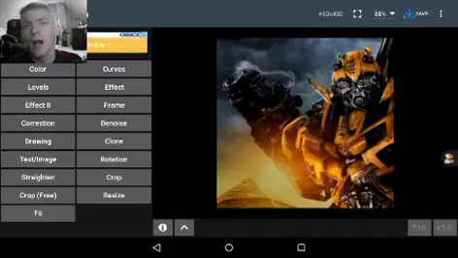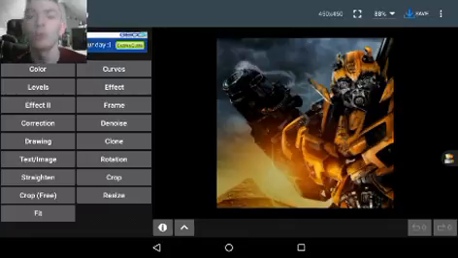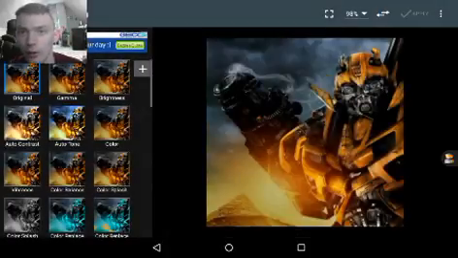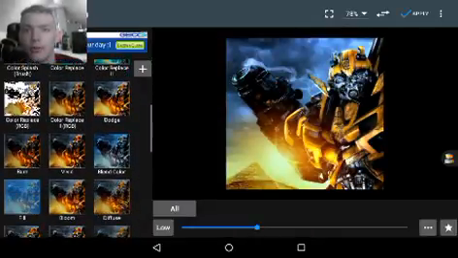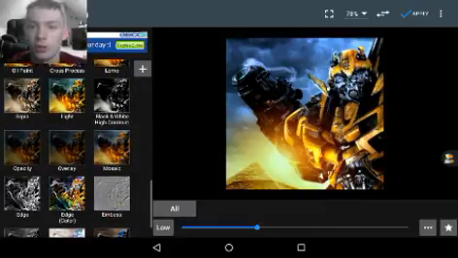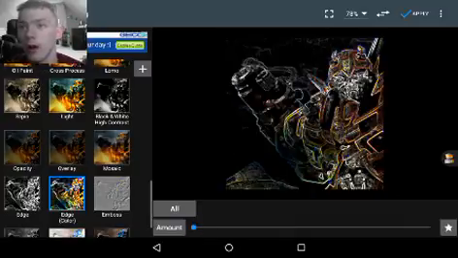Now, when you're using it, I recommend only using the crop free, because the crop normal is basically just the suckier version. The crop normal doesn't have as many features as the crop free, because it just decides to do a box program by numbers. But you can do a whole bunch of stuff with the effects. Like, if you go into Effect, you'll see we have all these color changes, like Autotone, and then we have stuff like Vivid, Bloom. But we also have, and this is what I used to make that Green Ninja picture you saw earlier, Edge. So that basically makes the photo look a lot cooler.